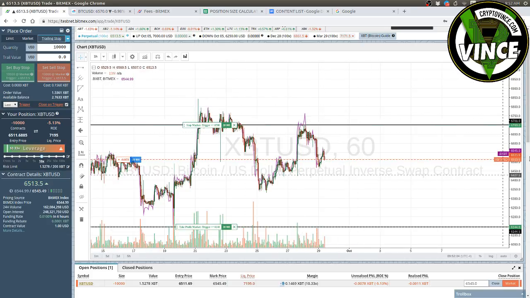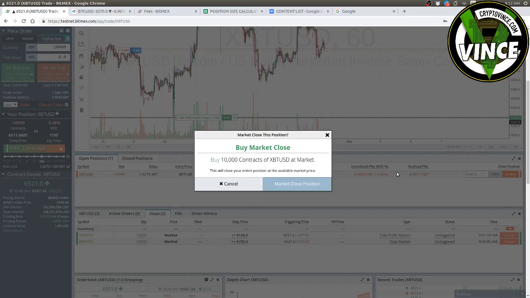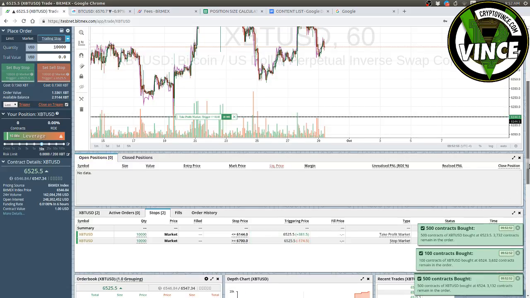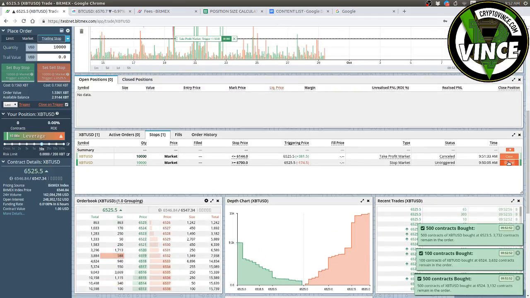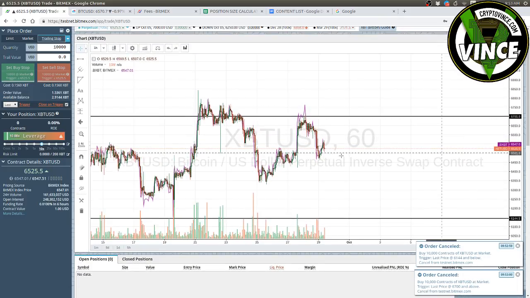And the trailing stop is a pretty cool tool to use. Again, if you want to sell right away, you see things that are dangerous here, and oh, you know what? I'm gonna close my position. You can market close from here if you want, and this will close your position right away on a market order. Okay, and then of course, if they're getting sold, you can cancel your stop loss, take profit, and so on.